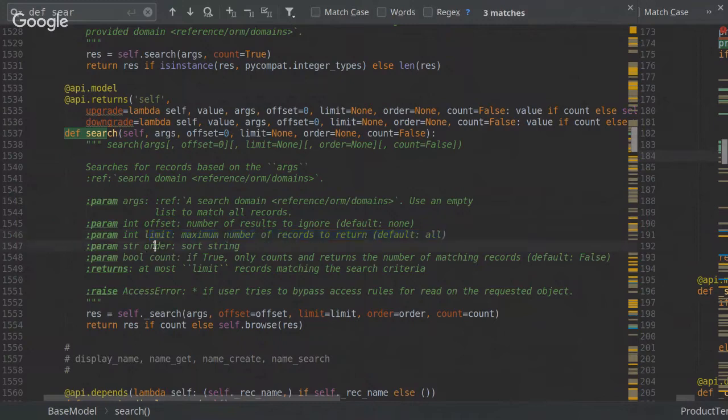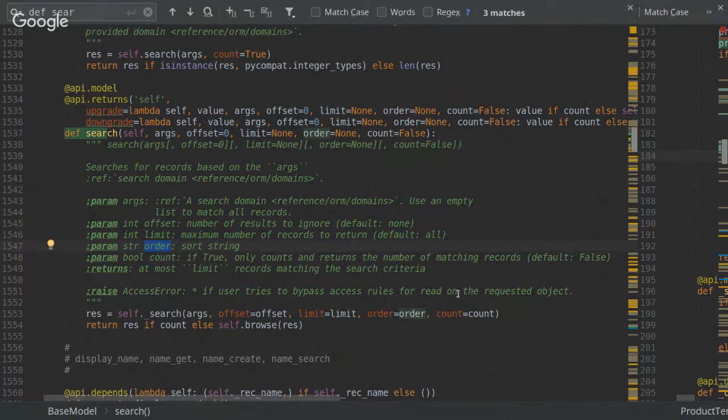Okay, order. By default it orders by ID. If you want to sort by something else, for example, if you want to sort all customers or employees by name, you can add order equal name, so it will get the values sorted by names, also by dates, gender, whatever you want. Order will do the job for you.